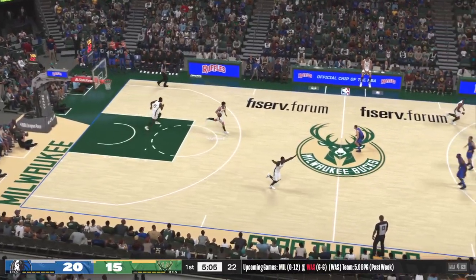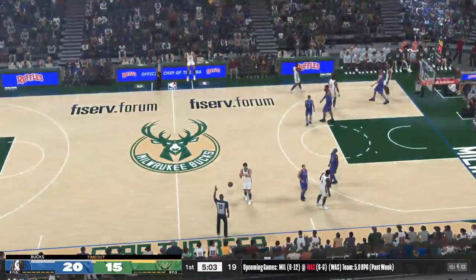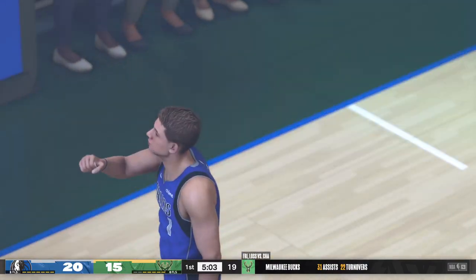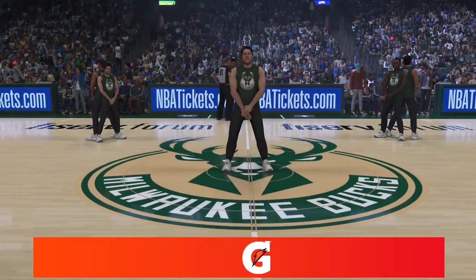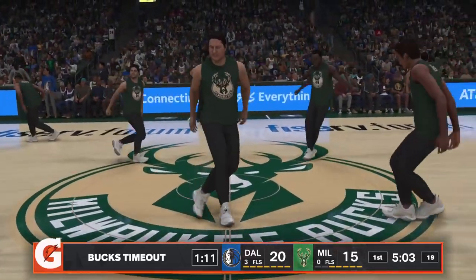And Milwaukee has possession. Defeated by the Hornets in their last game, they'll try to put that behind them. Yeah, just way too many turnovers in that one. If you can't protect the ball, you can't expect to win. That's exactly right. Miscues drive a coach crazy. You're giving them more opportunities than you're giving yourself, and that's always problematic.